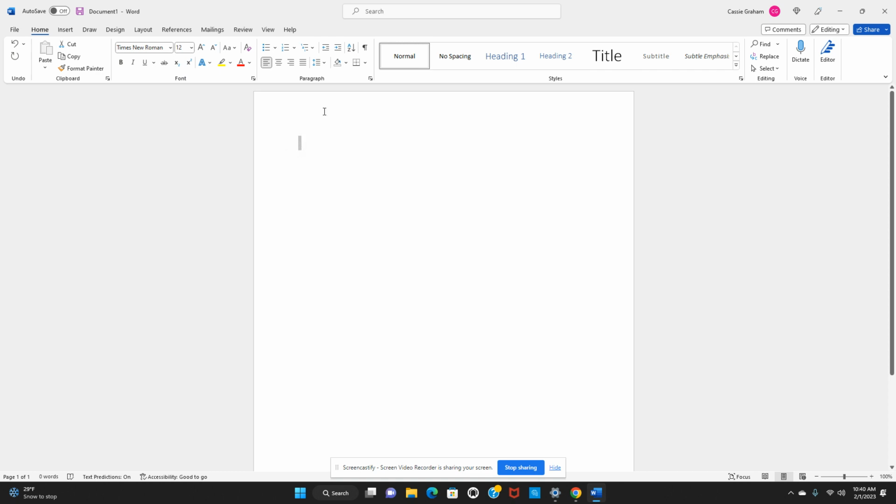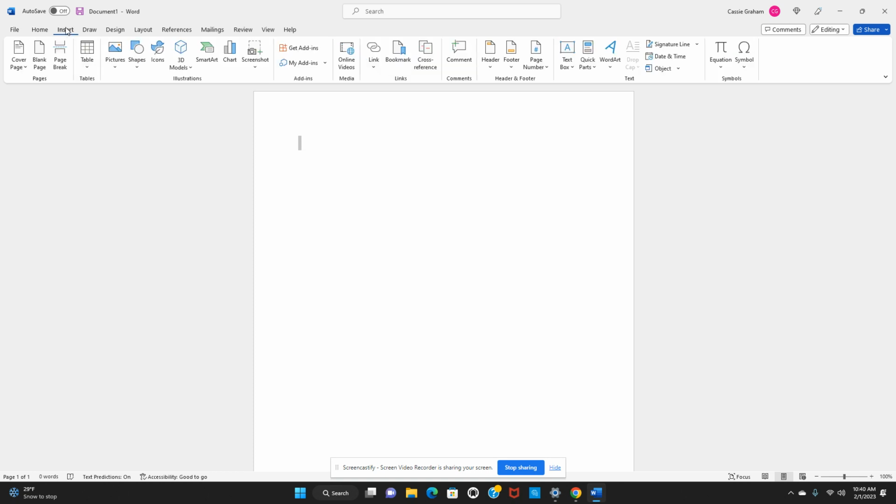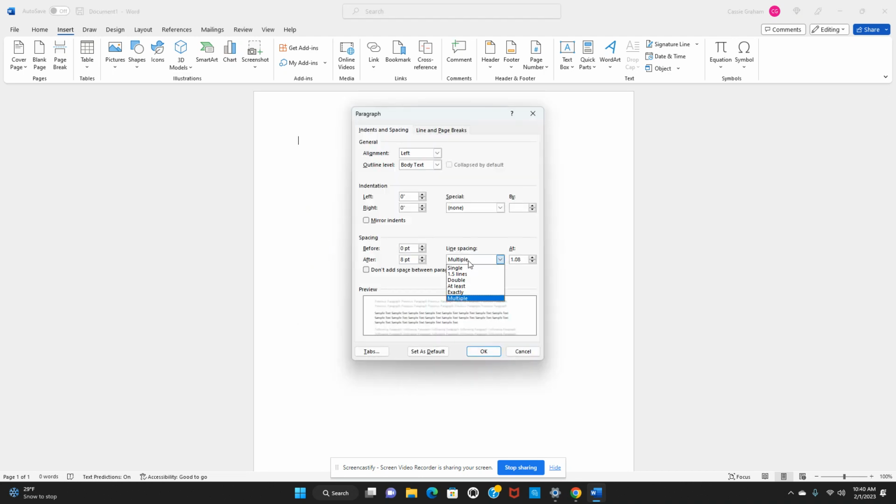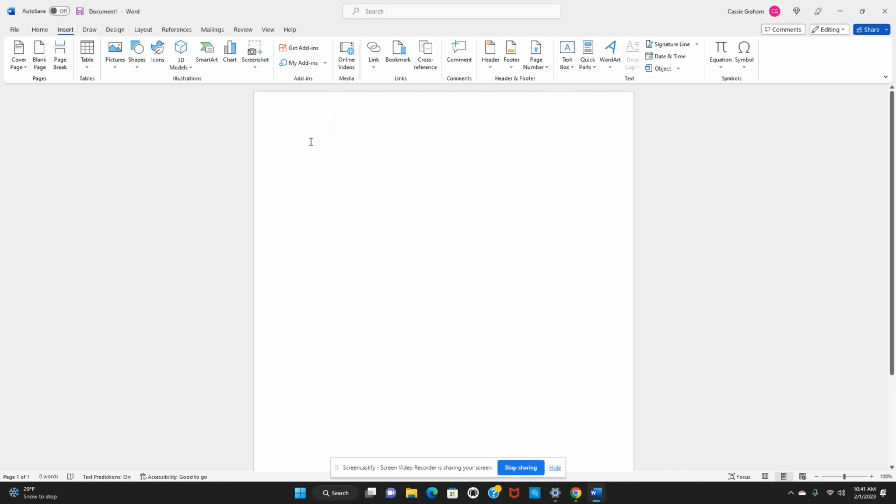Once I hit Control A, I'm selecting this whole document minus the header. Another thing I do is right click right here and go to Paragraph. For your line spacing, you want to do double, okay? And that's the way you do that. With this, I can start doing one of my headers. I'm going to put student name, that way you know. That's my name, and I put the class, and depending on what it is, I'll just put DRW 0493, and then I put the date.